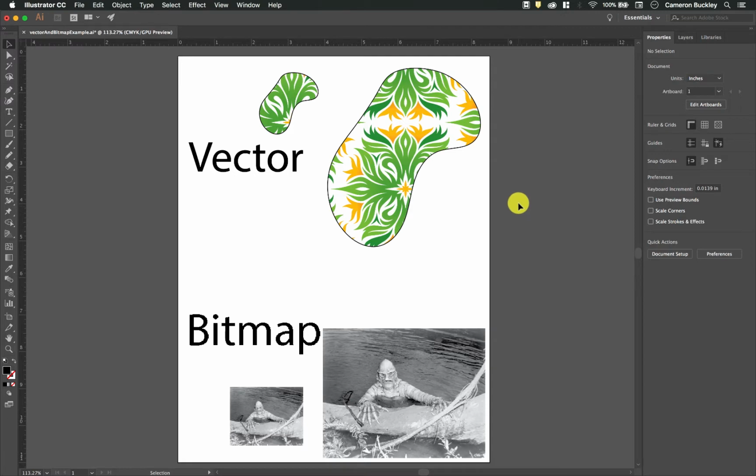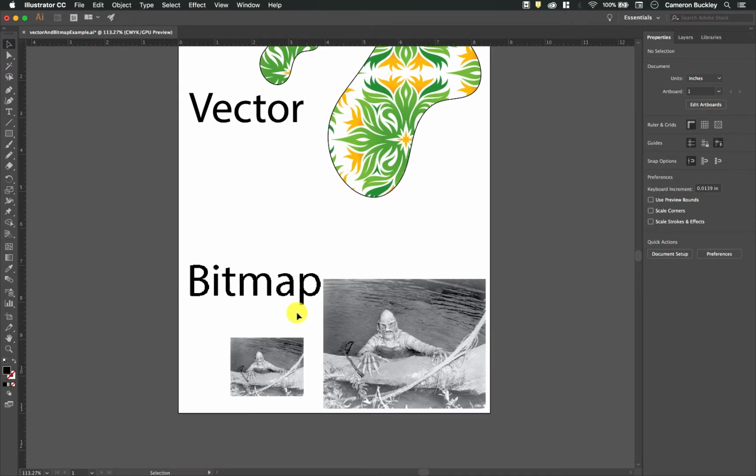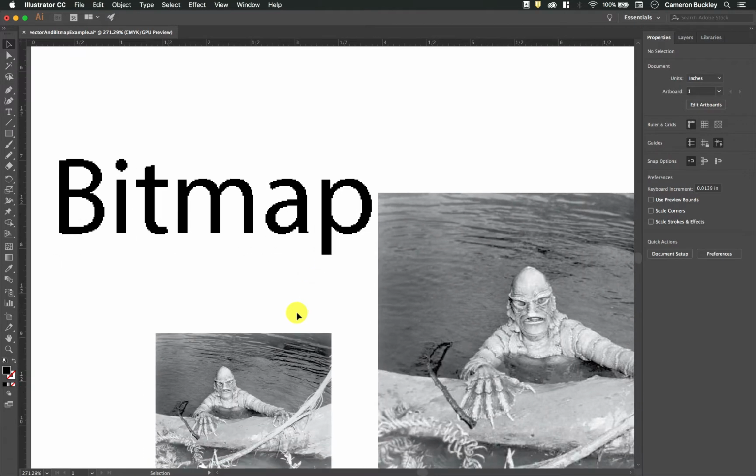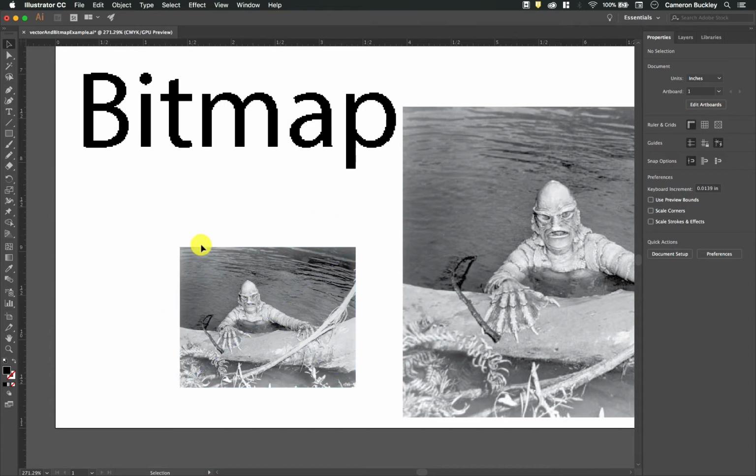Before we actually start making things in Illustrator, we need to understand some of the key differences between Illustrator and Photoshop. So far, we've been working in Photoshop and specifically using what's called a bitmap workflow. And whenever we move into Illustrator, we're going to be using what's called a vector workflow. So we've been creating things in Photoshop that have pixels and use pixels as their measurement of dimension, right? So maybe this is a 100 by 100 pixel image.